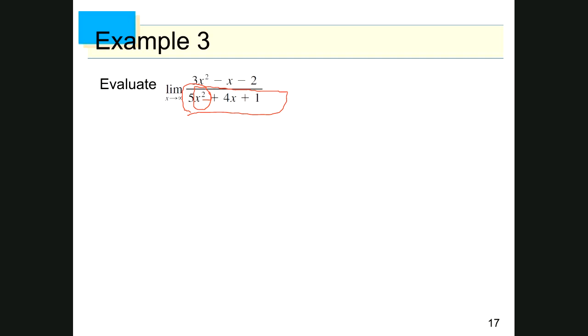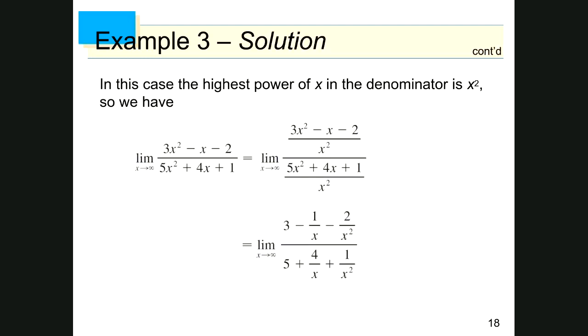Now if you divide top and bottom by x squared, see what happens? We divided the top by x squared, and we divided the bottom by x squared. Now if you divide each of these terms, remember if you have a plus b over c, then you can just write that as a over c plus b over c. I'm sure everyone knows that already. So if you split each of these terms, you divide 3x squared by x squared, x by x squared, 2 by x squared, you get something that looks like this: 3 minus 1 over x minus 2 over x squared. At the bottom, you get 5 over x plus 1 over.